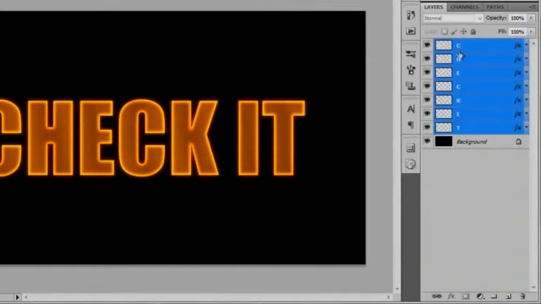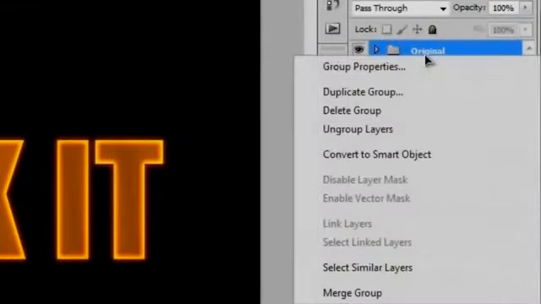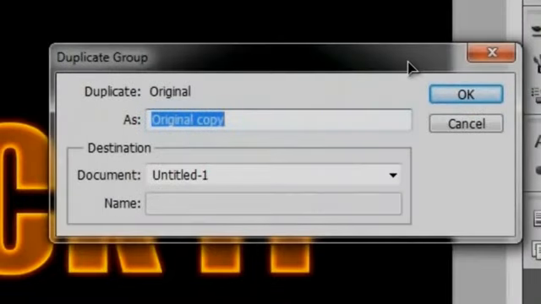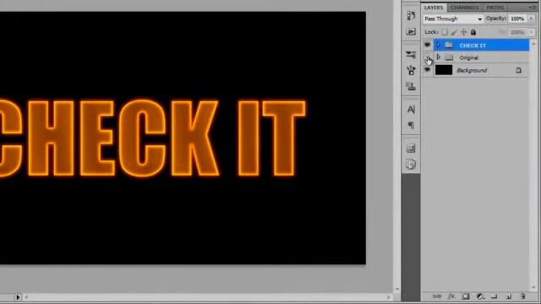And we'll just close up all of these effects so we don't have to look at those. And while all of these are still grouped up together like that, we're going to group them together by hitting Control G since I'm on a PC, but if you're on a Mac that would be Command G. And I'm just going to name this Original because we're going to keep this as an original copy. Instead, we're going to right click this group and we'll duplicate it, and we'll just call this Check It as our new group. And then we're going to turn off the original group just so we can keep that as a backup.